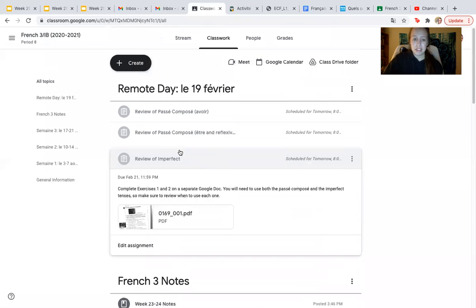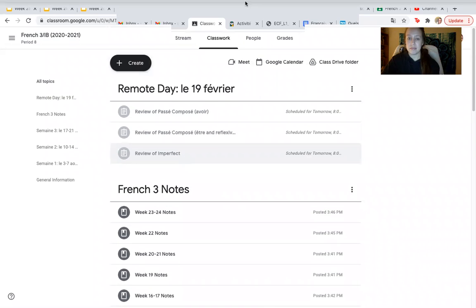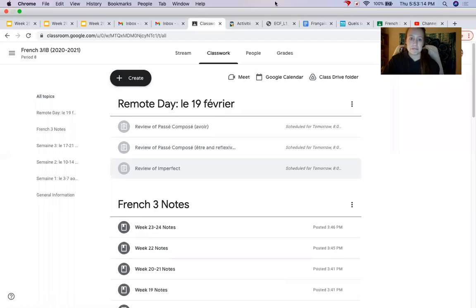I've also set them to not be due until Monday. So if you need a little extra time, that's okay. But I will expect you to finish it by the time we get back to school because I want to do other things. If you need me, just email me or leave me a private comment on whichever assignment you're working on, and I will try my best to get back to you. We have had some power issues here, so I might lose power and not be able to reply, but I'll try my best. Anyways, bonsoir, good luck, and I'll see you next week.